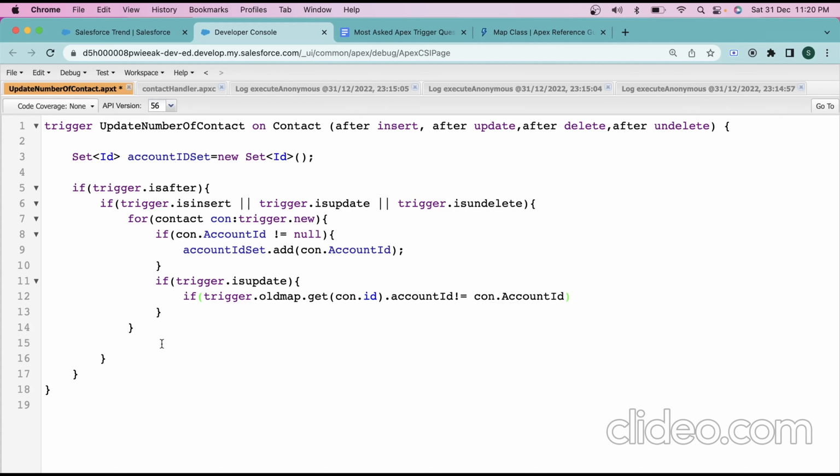What we are doing over here is making a comparison, and then we need to add it into this account ID set. The value of it is trigger dot oldMap dot get con dot Id dot AccountId.